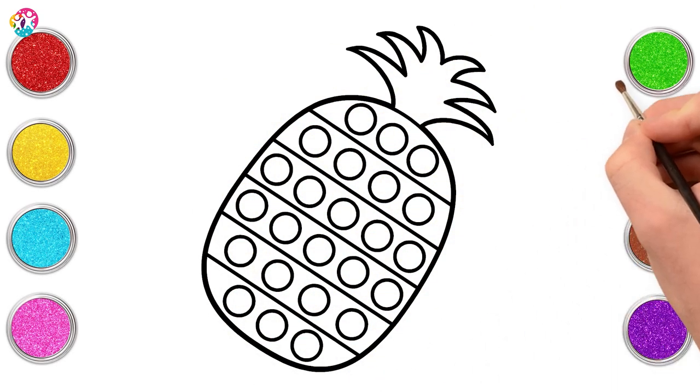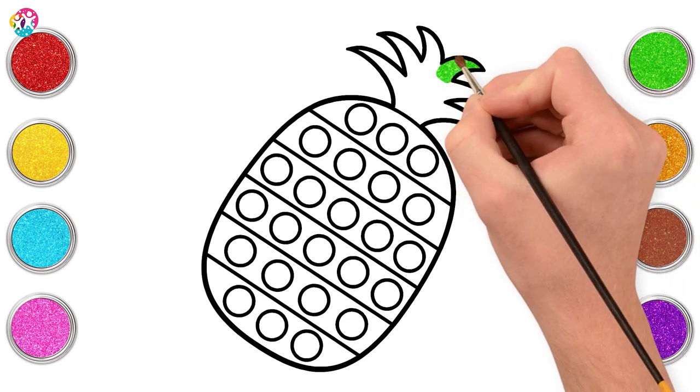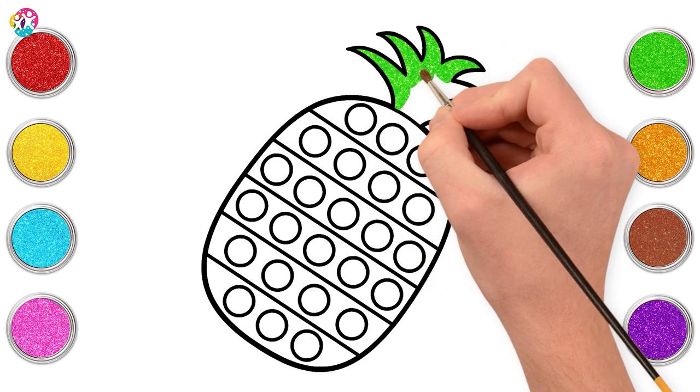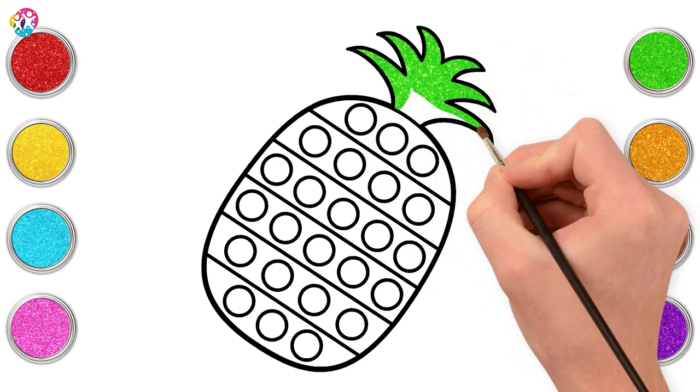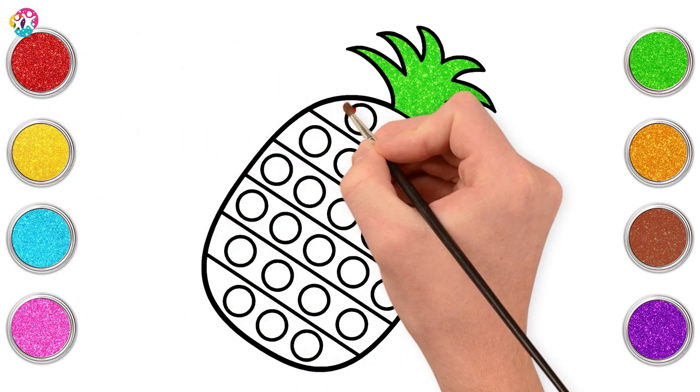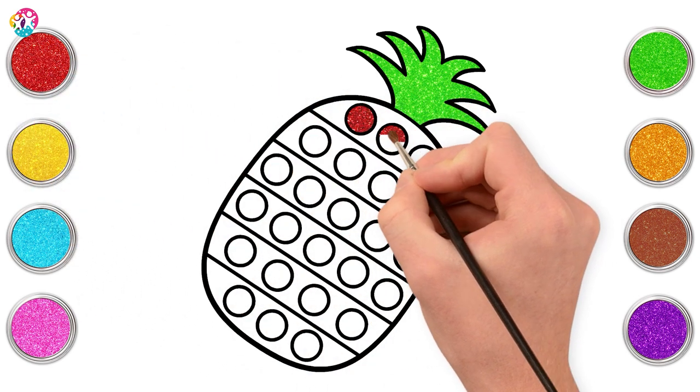The pineapple. Should we start with the spiky head? Yes! Let's color it green. Now moving down. I like red. Let's color the top line red.